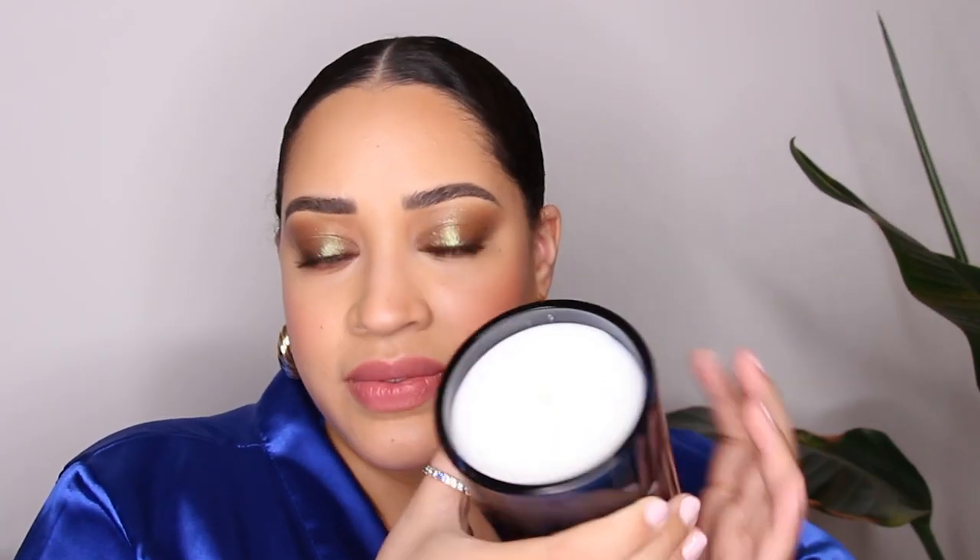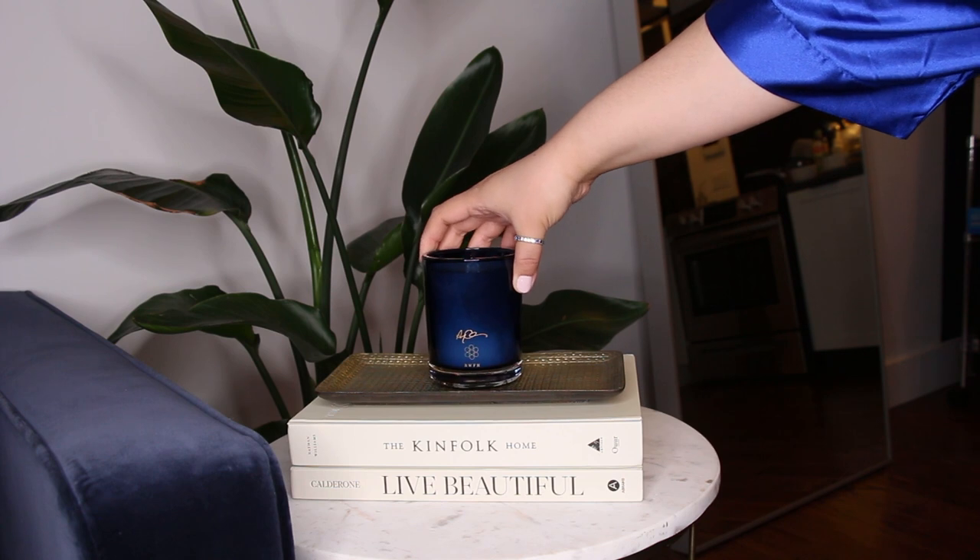One note: I really want a lid because I really don't like when you can get lint inside. If I buy a really expensive candle I'm not going to light it all the time — I want to have it out as a piece of decor. I want to be able to have a lid so I don't get any lint or dust. Right now there's already lint and dust and I only opened this today. I'm going to light it and we're going to see if the technology is really up to par.